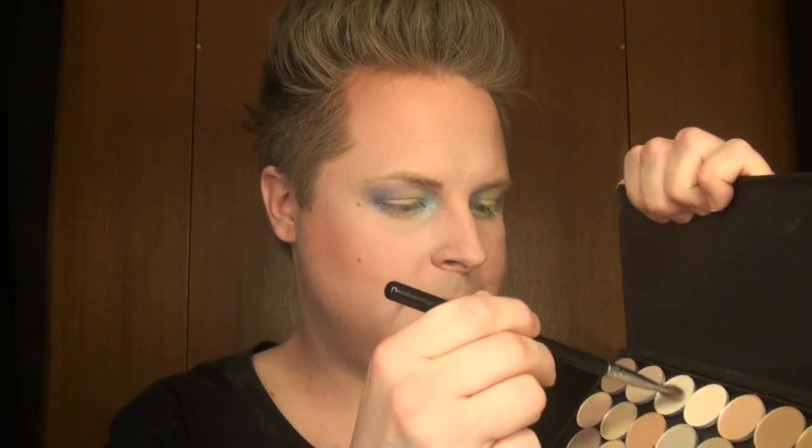As I said, I have a transition color for in between the two, and this one is called Mythology, and it is by MAC, and it's just a combination between gold and purple, or more like a rust color. I'm going to use Mylar, which is just this light color here, if you guys could see that. This is by MAC. It's matte. And applying it primarily onto the tip, I'm going to put this right underneath the brow here. And I'm also going to blend out the blue along the side here with that as well.